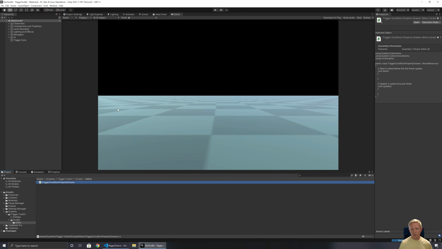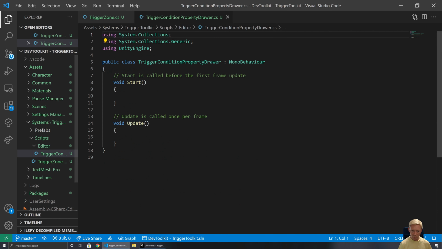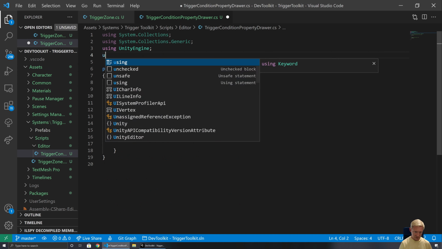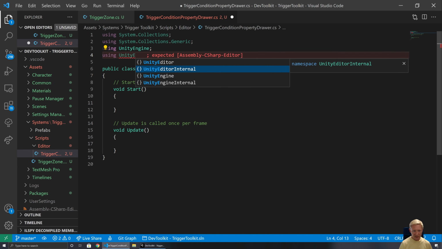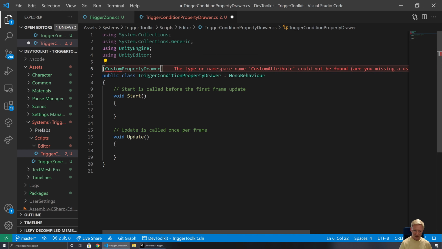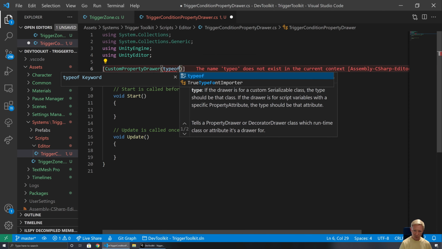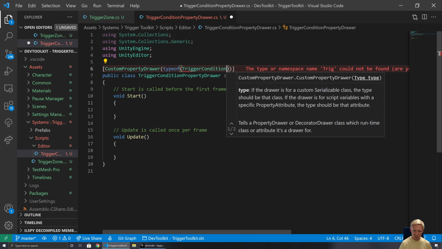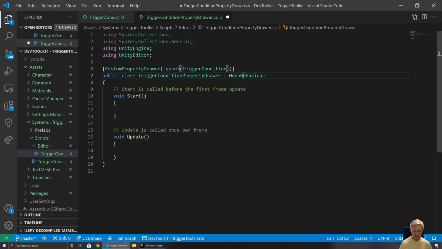The reason it's a property drawer is because this is a class within a list on something. So that's why it uses a property drawer. So bring in UnityEditor, and modify this so it says that it's a custom property drawer for type of TriggerCondition. It means it inherits from PropertyDrawer.